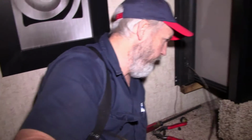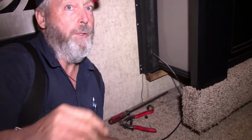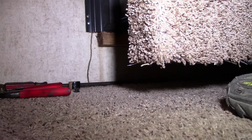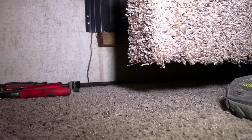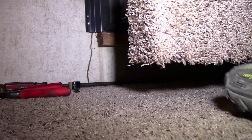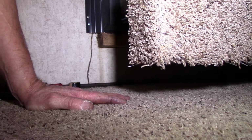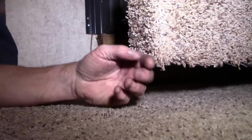Cameron's going to be down here. He's going to be threading a new cable through, and we're going to get this done. It's all right here. Well, that was easy peasy. There's enough cable on here to do it twice. Alright. Oh, we got the new cable in.